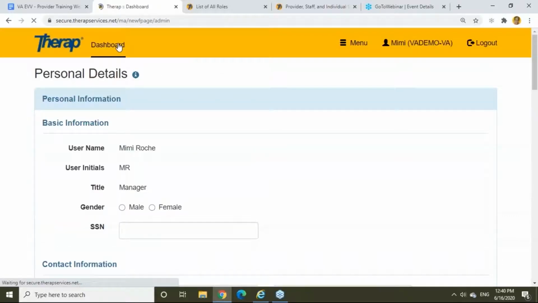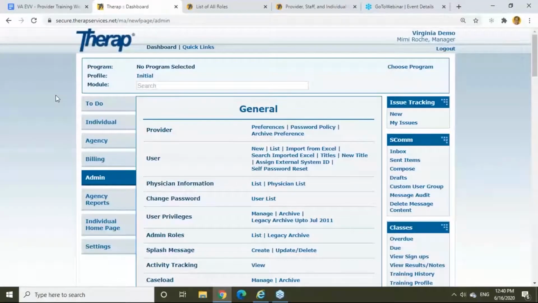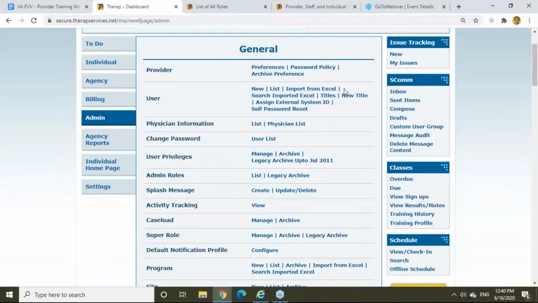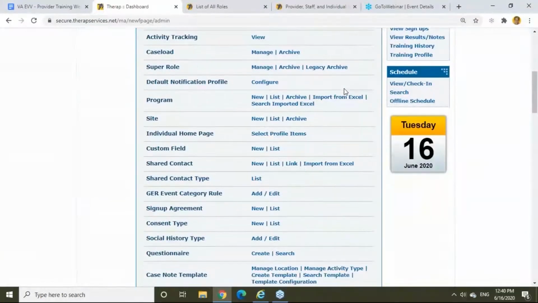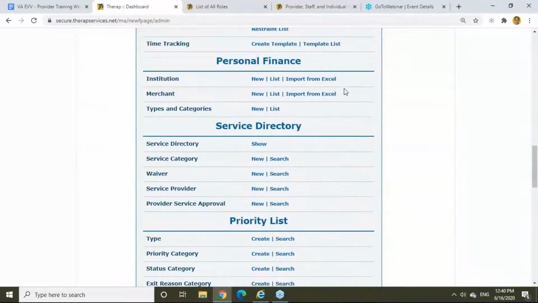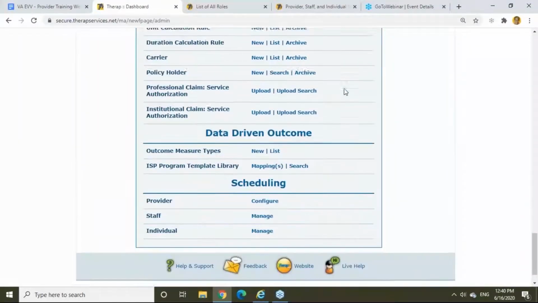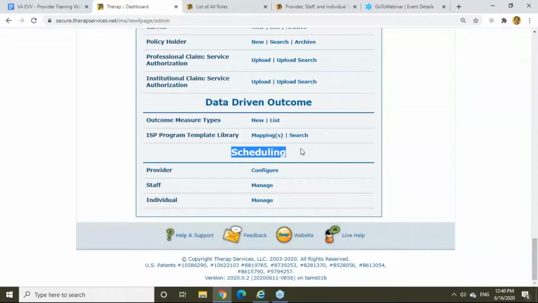Okay. All right, so let's say you have that scheduling admin permission turned on within your user privileges. The person who's going to do the actual foundation setup, from the admin tab, let's scroll all the way down to the scheduling section. You have your provider setup and your staff.